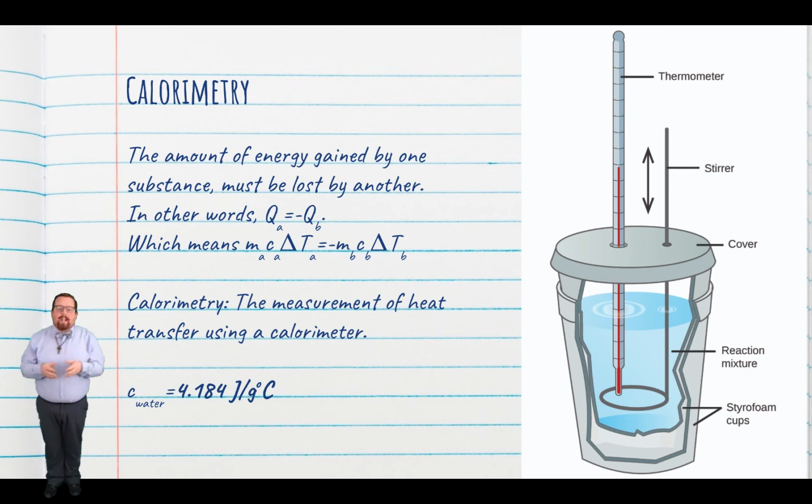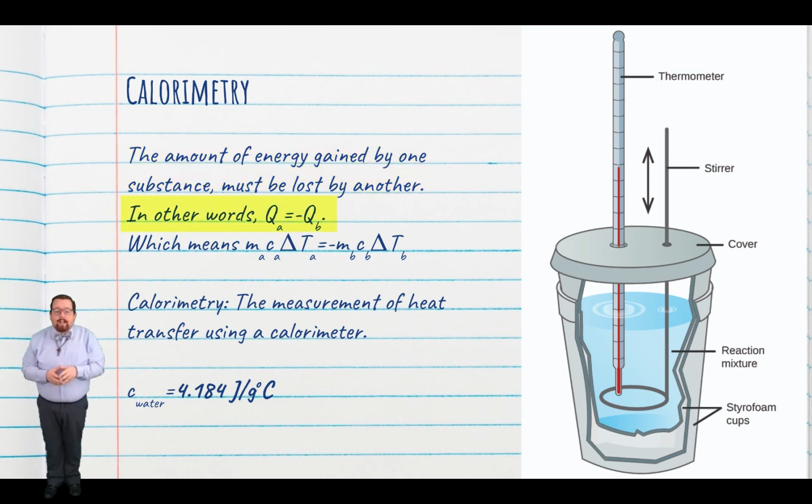There are different types of calorimeters to measure this with, but the basic concept is you have a closed, insulated system in which no energy can get in or out. And in that system, we could use water and drop a hot or cold item into it, or we could use a reaction mixture and measure the change in temperature from the beginning to the end of the reaction. The underlying concept is this: the total energy of a closed system does not change. That means whatever energy is lost by one substance has to be gained by another.